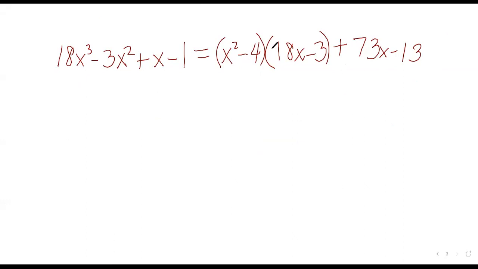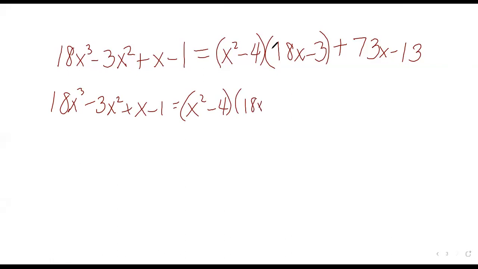Okay, so this answer works, and the second answer works, which was the one I showed you guys, which was the x cubed minus 3x squared plus x minus 1. I'm just going to write it quickly. And we want another one of these, right? So both of these are correct.